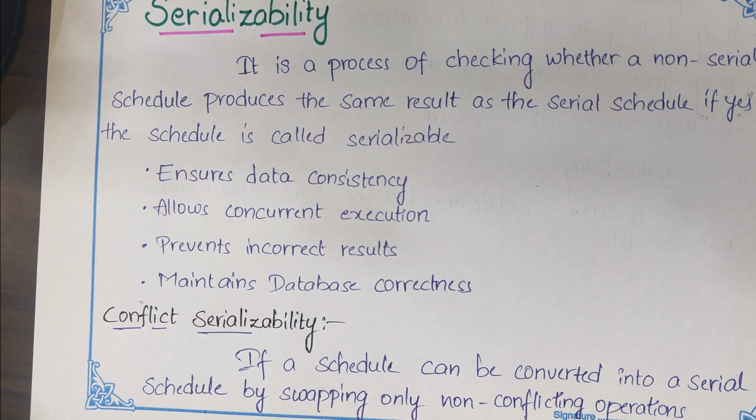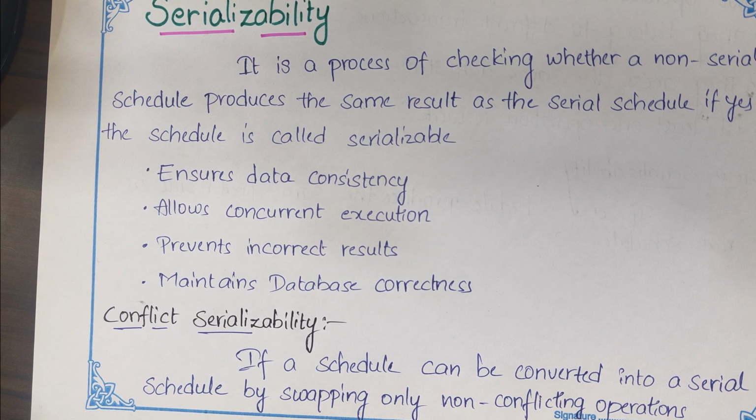In the previous video, we learnt about scheduling, right? In that we have learned two main concepts of scheduling, serial and non-serial scheduling. Serial scheduling is always considered as correct because transactions are executed one after another. But in real life examples like Google Pay, Amazon, Flipkart and any other UPI transactions, users use the database simultaneously. It uses mostly non-serial scheduling only.